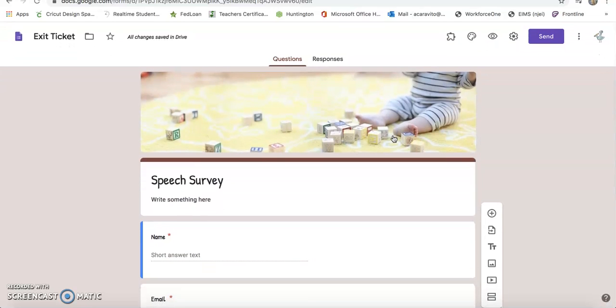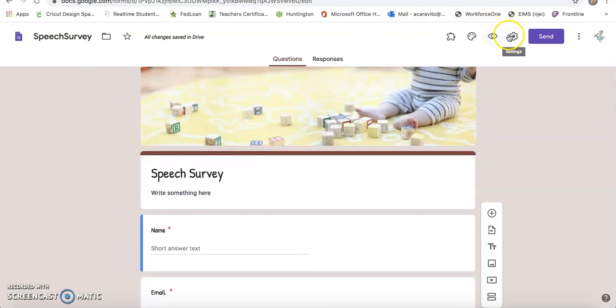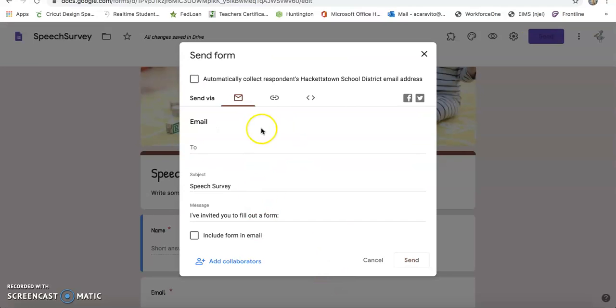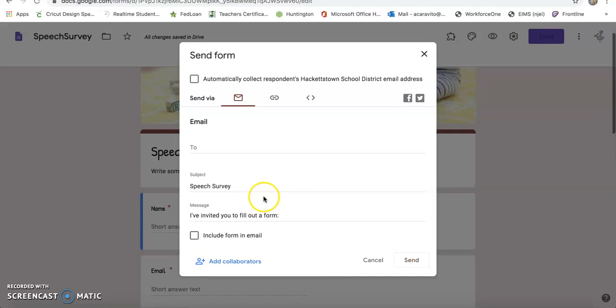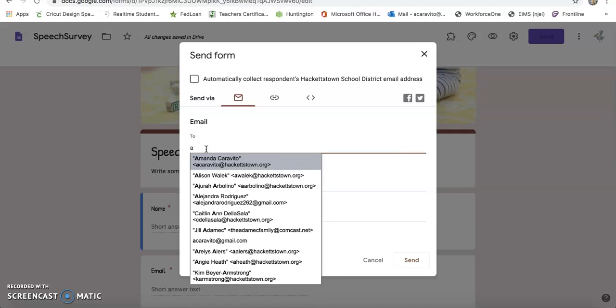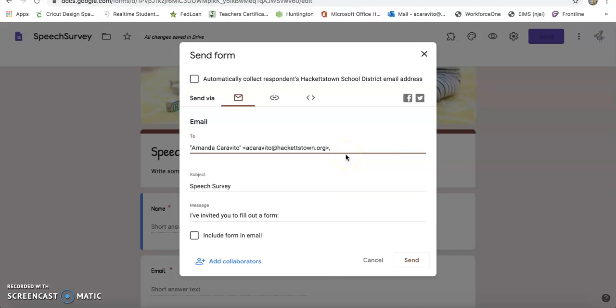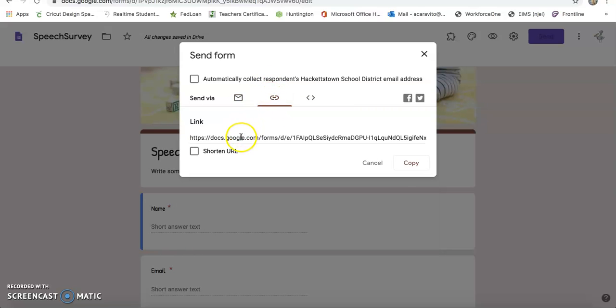And that's about it. Now, to share this, when you're done, you probably want to change this to something that the parents can see. You want to send. So go up here to send. You're not going to email it to every single one of your parents. I mean, unless you want to, this is where you would put their emails in. You can do that. That would be easy to kind of control who sees it. Or you can go to this little link button up here and you can just copy this link and then send it to all of your parents.